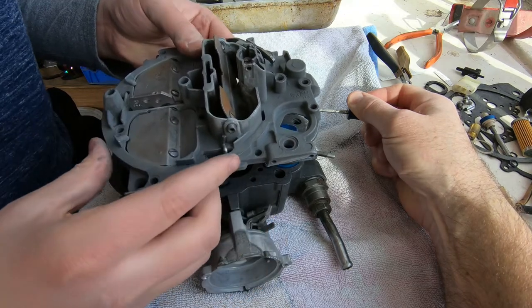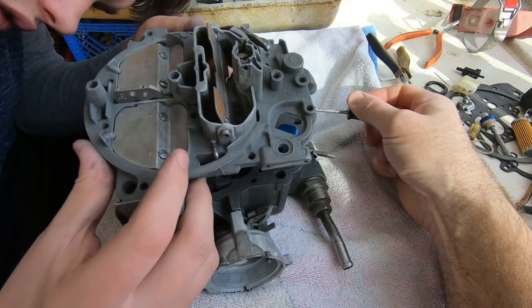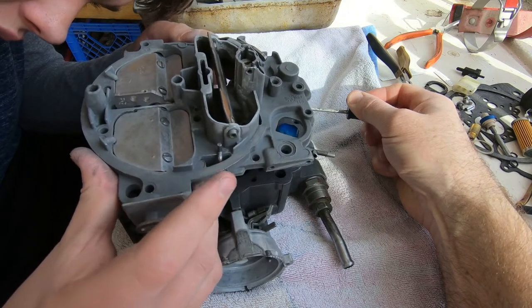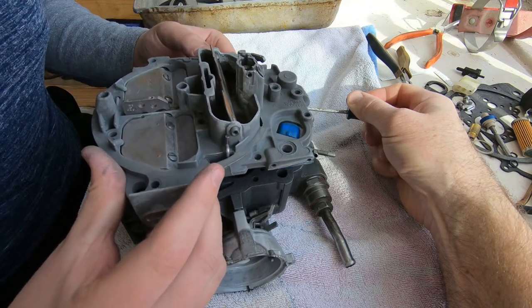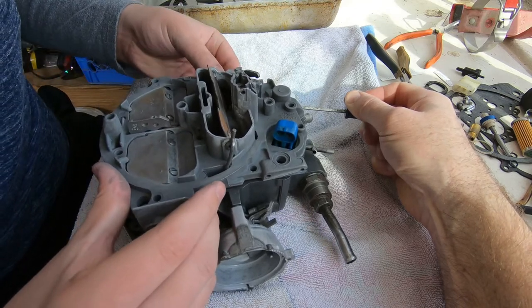So the green rod activates the throttle position sensor. By the way, that is a brand new throttle position sensor. It costs about $8 on eBay. I highly recommend getting one. You don't want to have gone to all this trouble and then find out that, oh, by the way, my throttle position sensor was no good. I have to take this all back apart, and all because I wasn't willing to spend $8.